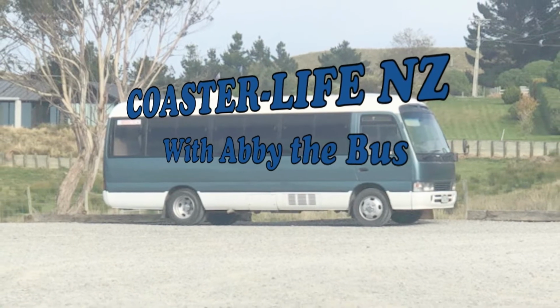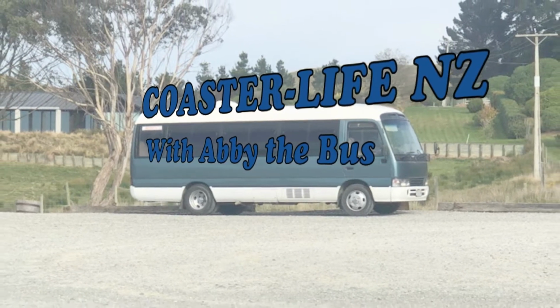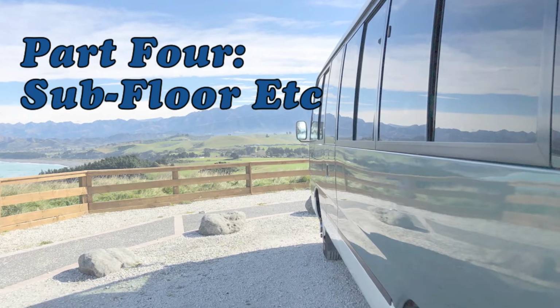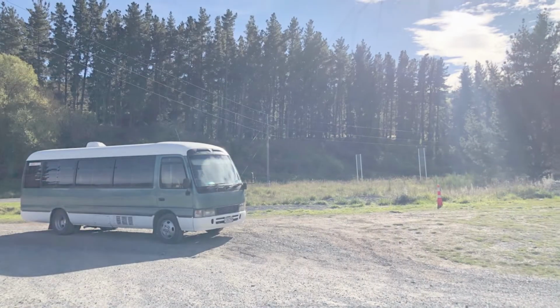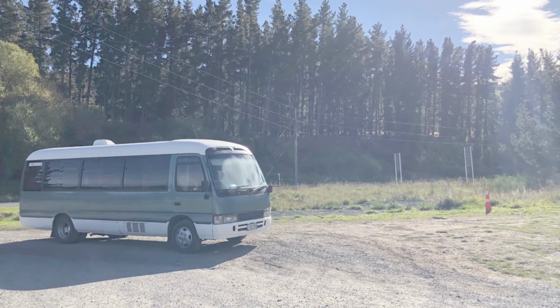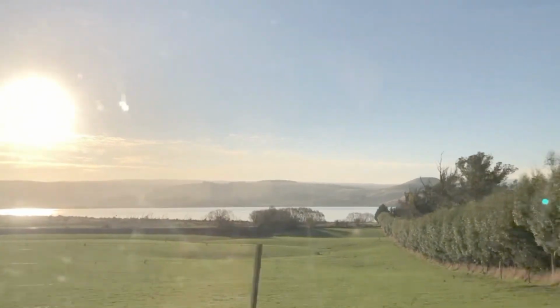We've named our bus after Abiona, the Roman goddess of outbound travel. We're hoping for all the good omens we can get, because the plan is to convert Abby into a motorhome. We're complete newbies at this, and we're hoping that these videos will act as a guide for someone else who's doing a similar thing, and someone might be able to pick up some tips on what to do, or more likely, what not to do.